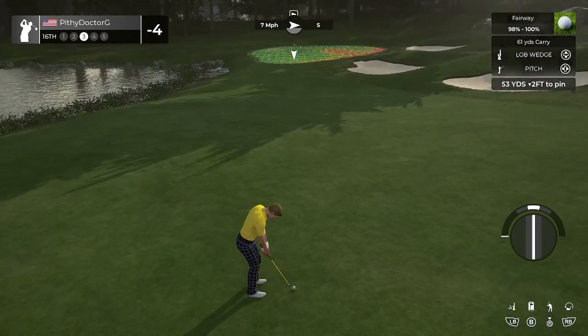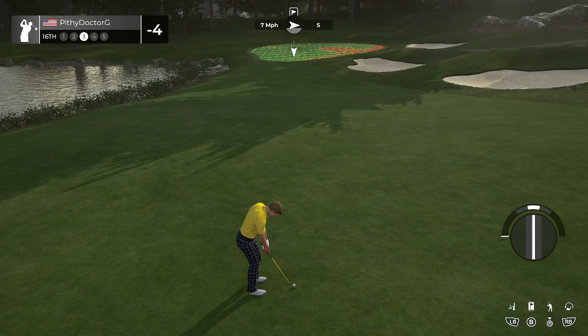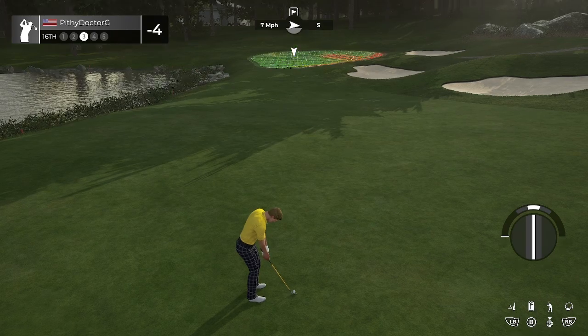Okay. So the green here, that looks good, right? That's kind of the way you'd expect that green to slope, right? It's going down towards the water.